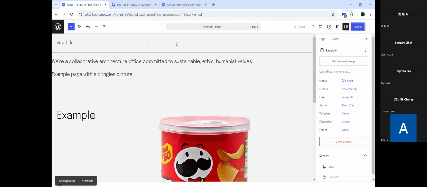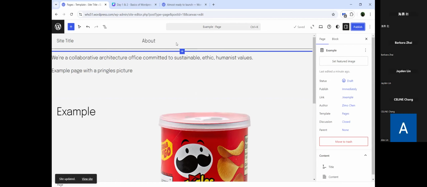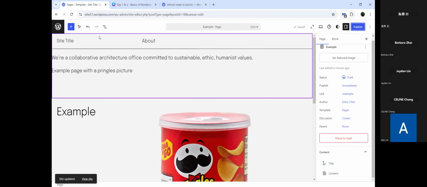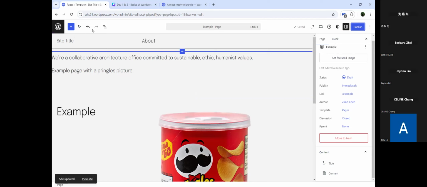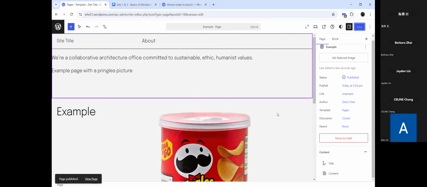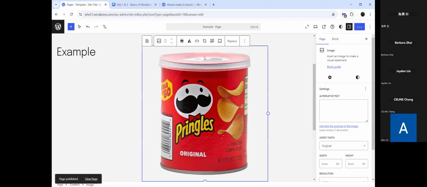Save, right? And then we want to publish it. Publish right here, the big blue button. And bam. So now the status is published. You have to save it first before you can publish it. And that's pretty normal.